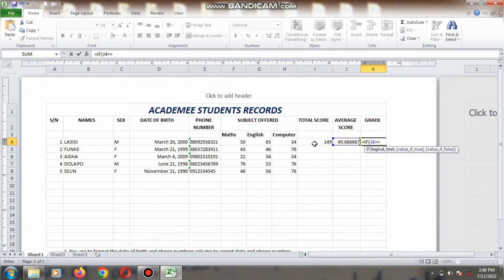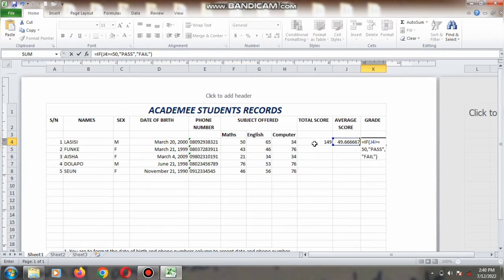If J4 greater than equals to 50, comma, quotation mark, pass, close quotation, comma, quotation mark, fail, close quotation, and close your bracket.